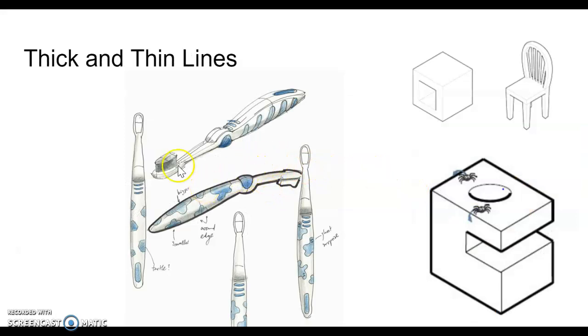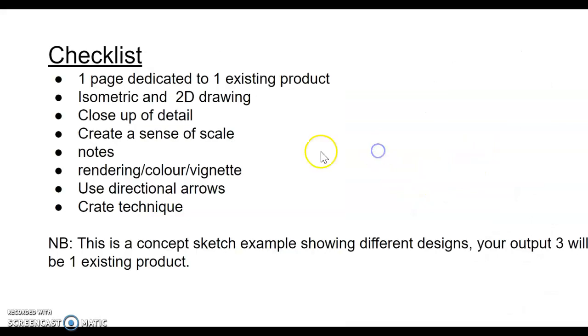Thick and thin lines. We spoke about this a lot. If you're still unsure how to do it, thick lines all the way around the outside will look quite well also. But remember, if the spider is crawling from one surface onto the other and you can see both surfaces, the line in between is thin. If the spider's crawling onto this back surface here, you won't see it, so that means that the line is thick.